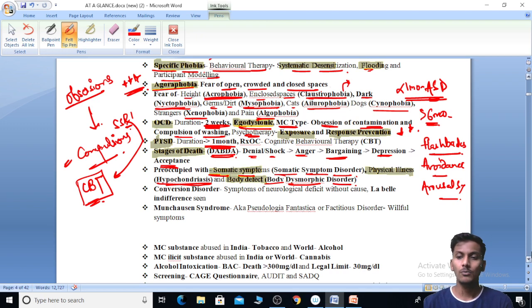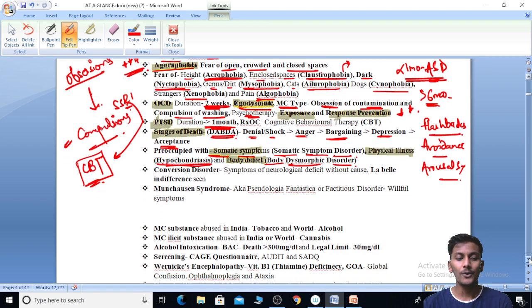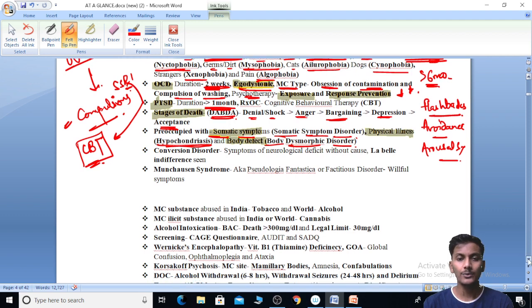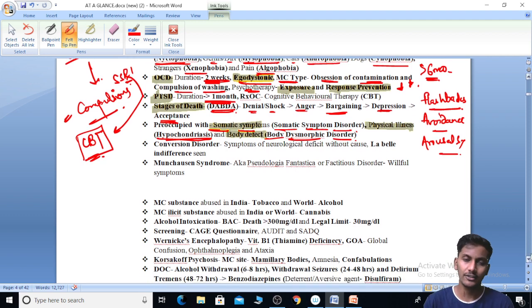Okay, important. Now moving further to our next one, an important dissociative disorder known as conversion disorder. There are different types of dissociative disorder. What do we mean by dissociation? Dissociation is the disruption in normally integrated functions of memory, identity, perception, consciousness and motor behavior. Iska matlab kya hota hai? So please remember, uski memory mein koi gadbadi hai, the person's identity is defective, perception is abnormal, consciousness mein koi dikkat aa rahi hai, or the person has abnormal motor behavior. Agar ye ek saath nahi chal raha hai, this is known as dissociation. There is no integration seen.